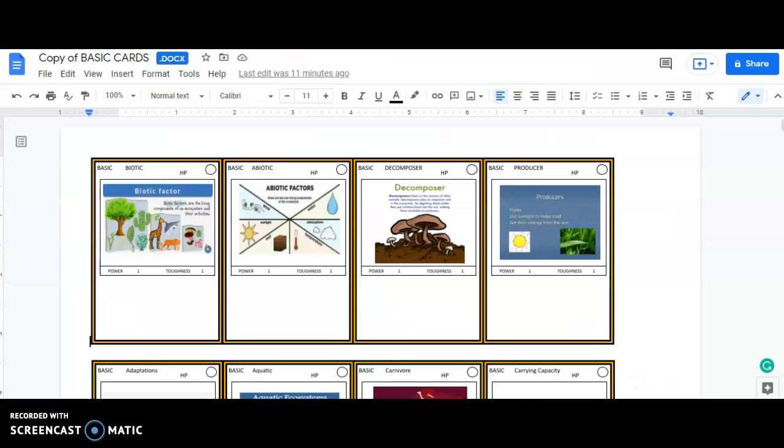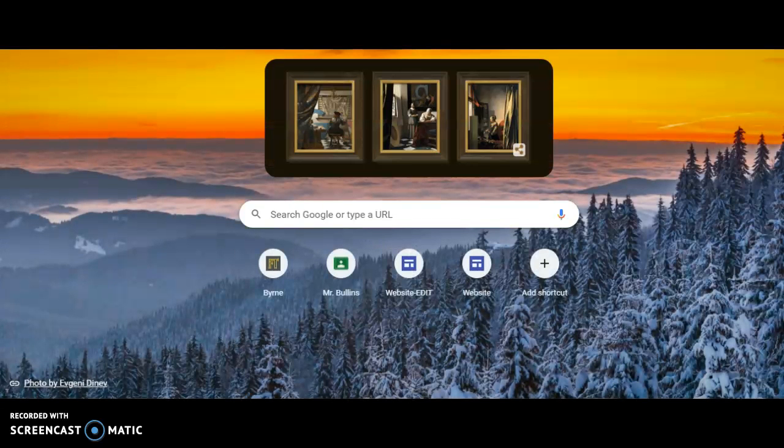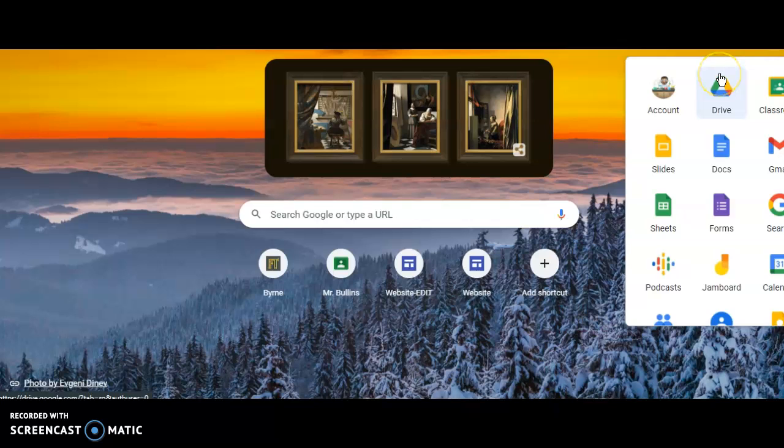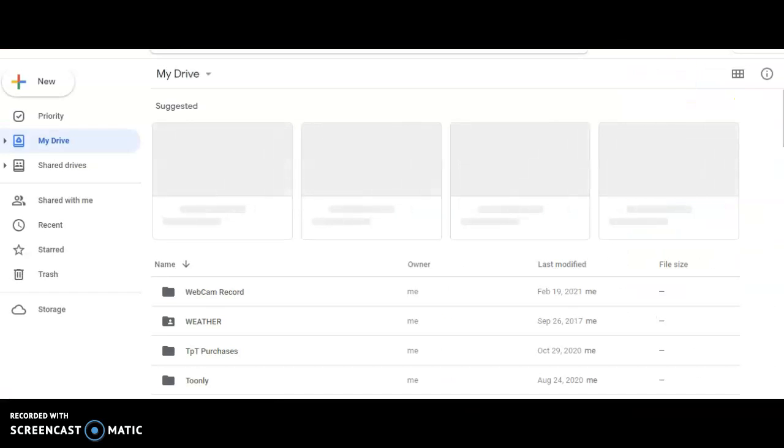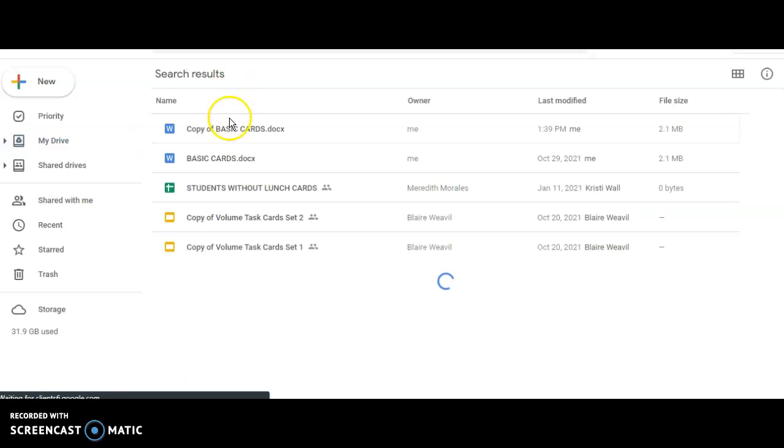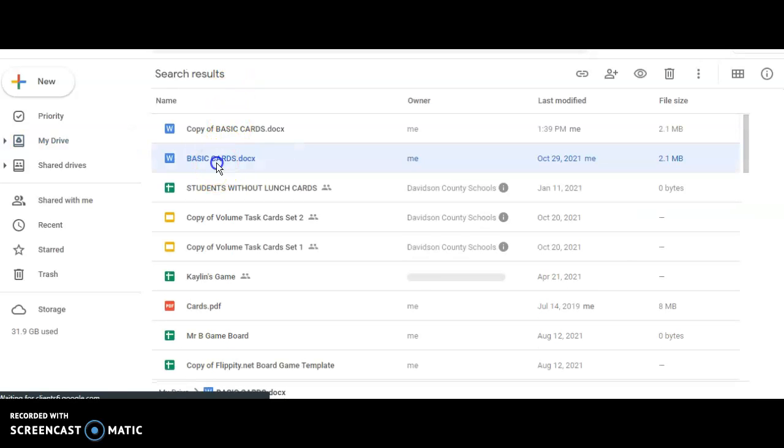I know that we are currently in our unit on forces in motion, distance, speed, and time with the DST triangle, and we'll be doing our motion graphs as well. So obviously I'm going to be adding to the basic card set as we move on. While I'm on here, I'm going to check something really quickly. I might just share a copy of this with you, and then I'll continue to add to it, and maybe send out more copies as time goes on, because I'm not sure why it's not adding up the way that it should, because it definitely did not copy. There's basic cards. It should just pull up with everything on there. Apologize about that.